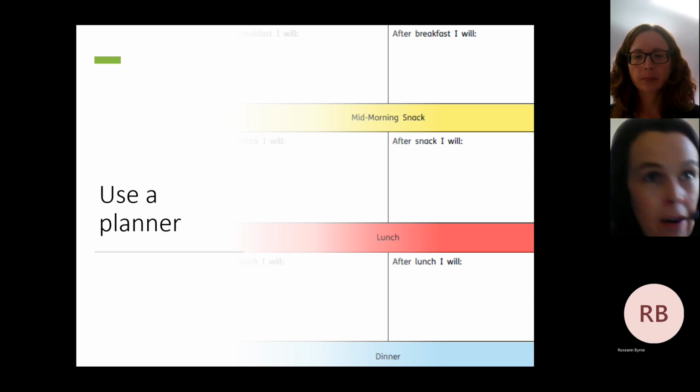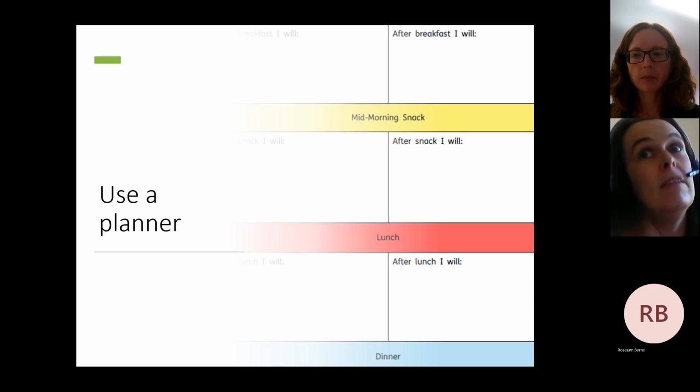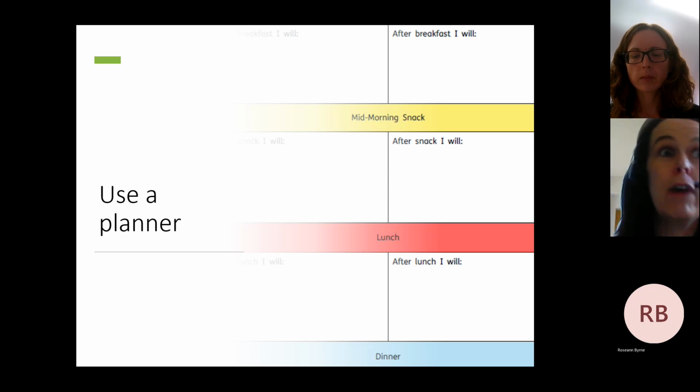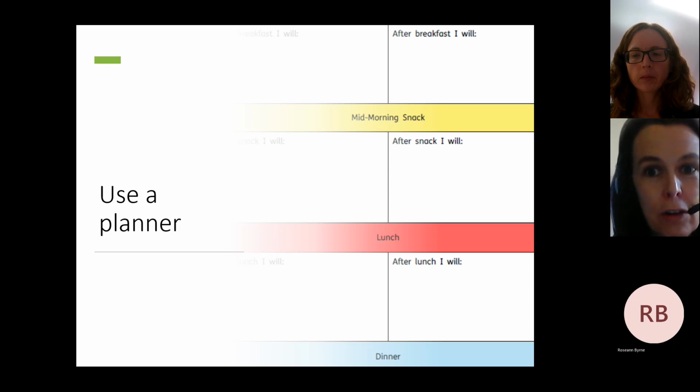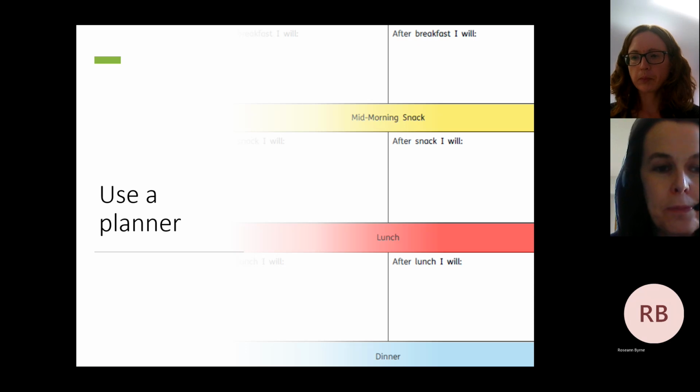What will we do? Will we bring along our headphones? Will I sit in the row behind, and do you want to be able to come out for toilet breaks? Will we arrive early? So it helps you plan with your child so that they can enjoy their routine and enjoy their daily activities.